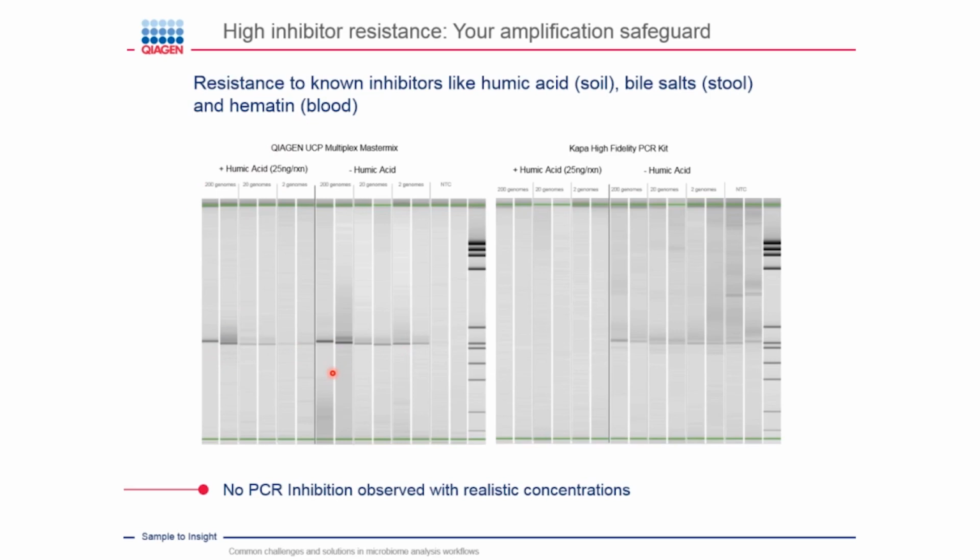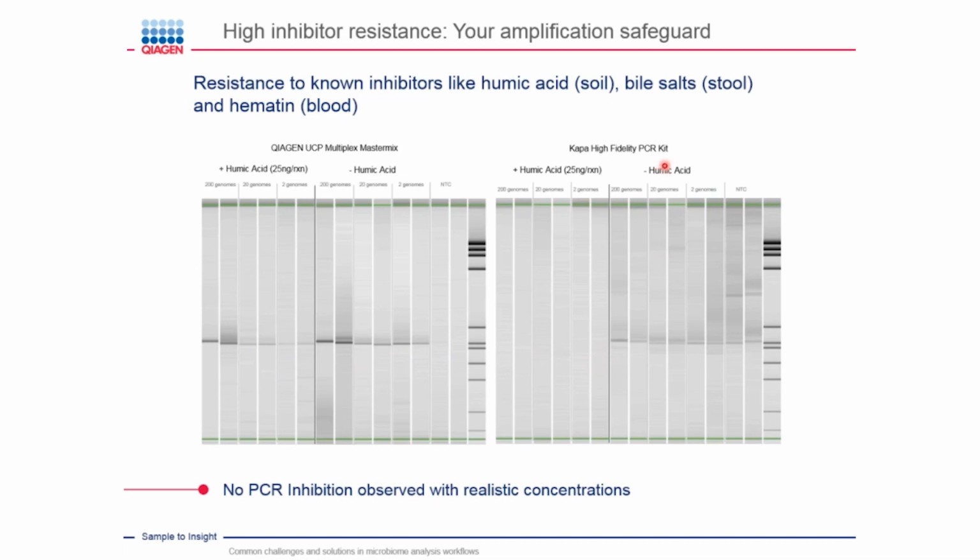I agree, you have weaker bands in the presence of humic acid, but you still get down to 2 E. coli genomes. Other solutions here are not able to amplify anything in the presence of inhibitory substances like humic acid.